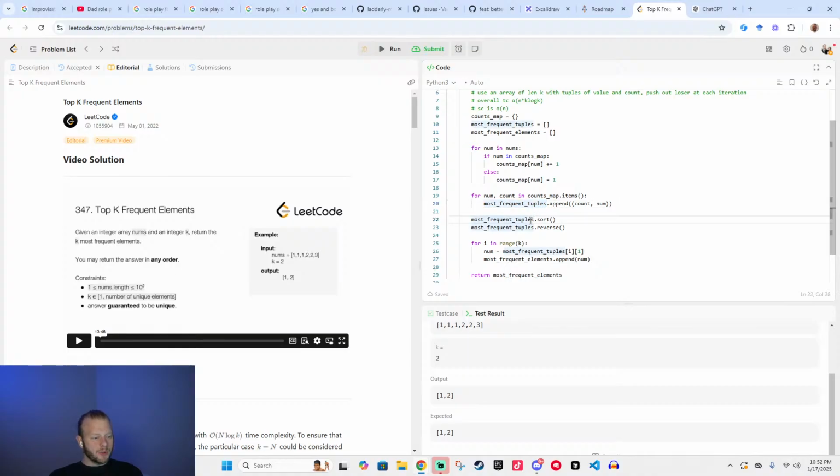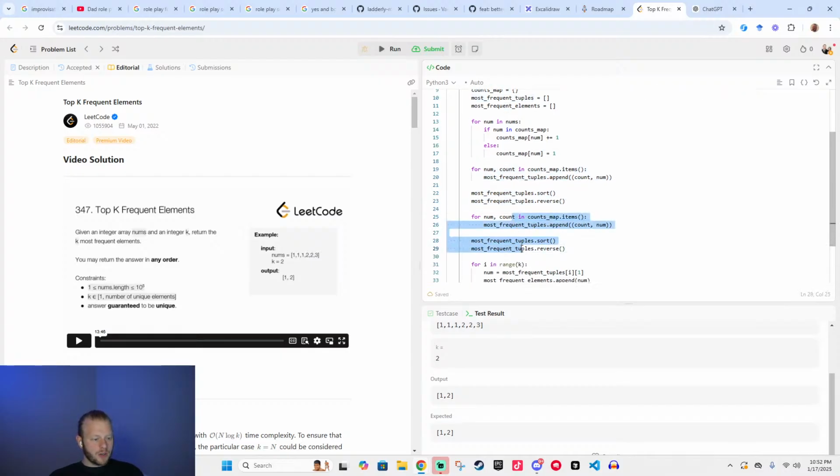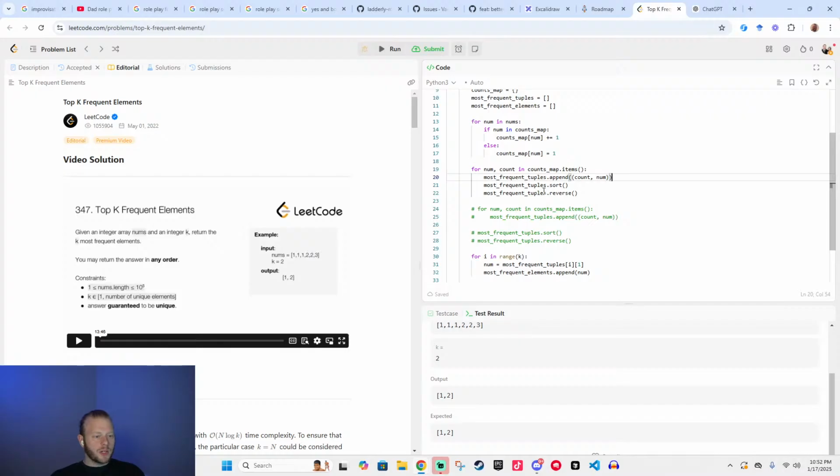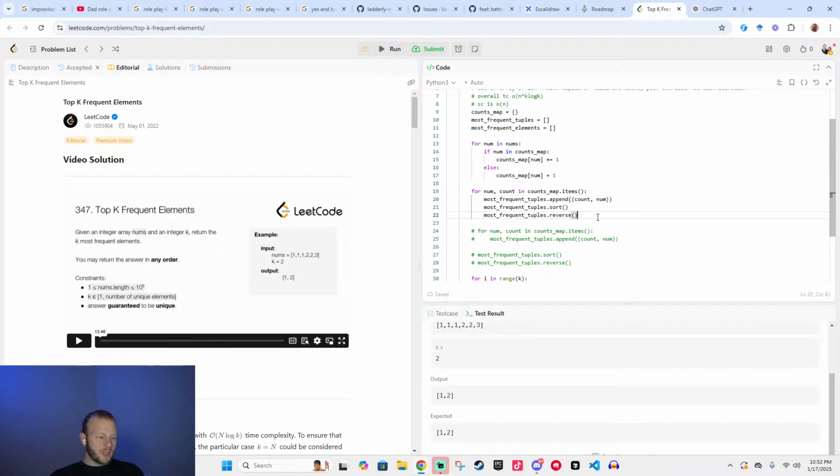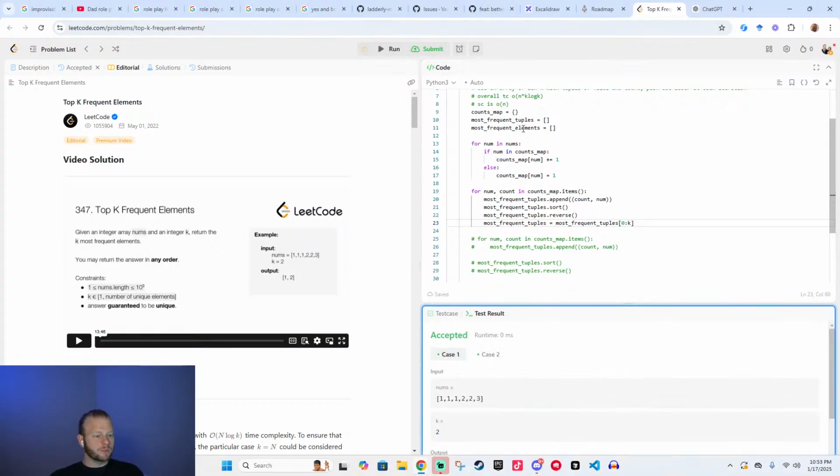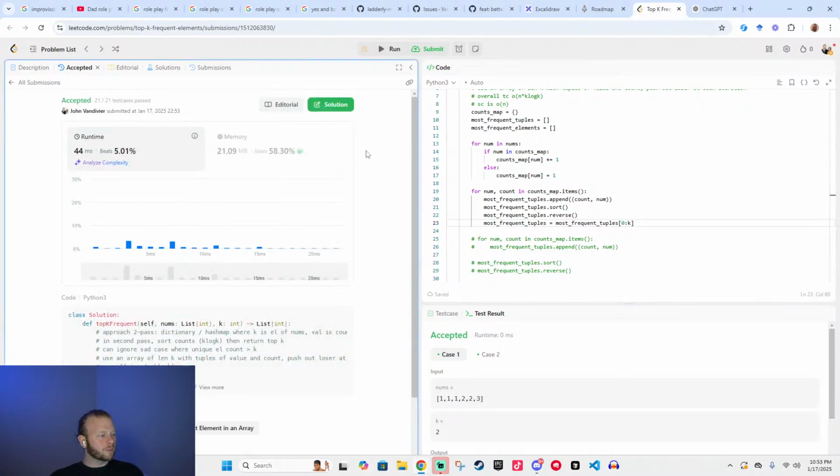So we're appending these tuples. I'll keep this block because this works, and then I'll comment it. And let's try to do this at each element of n step. Okay? So I append, and then I sort it, and I reverse it. And I'm going to slice the top k at this point. I think that works, right? It looks slower. All right.